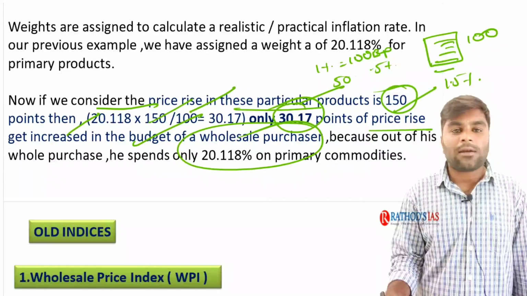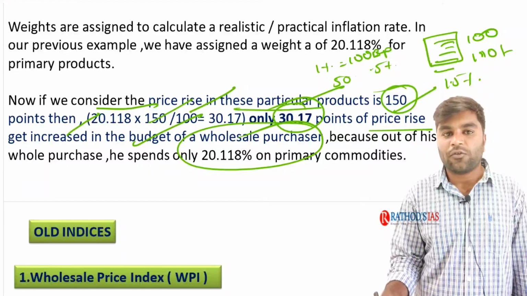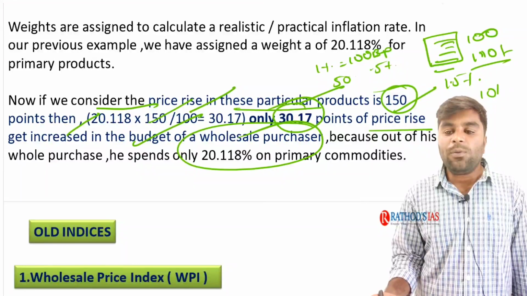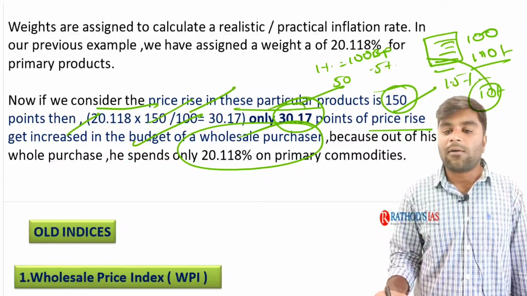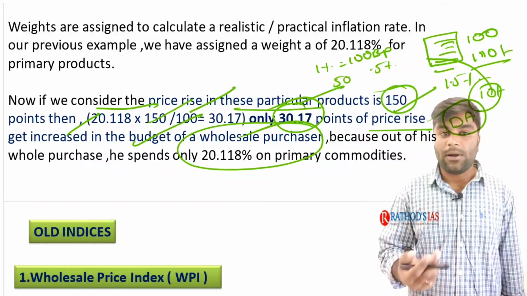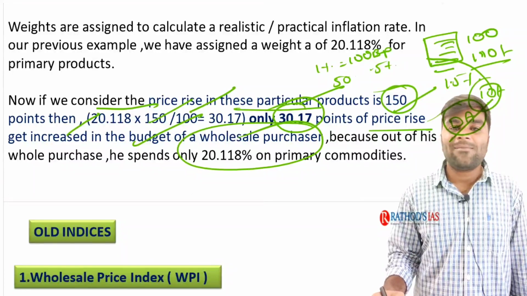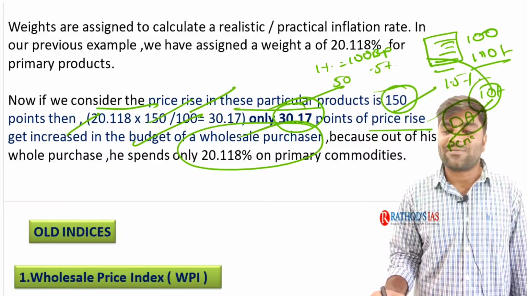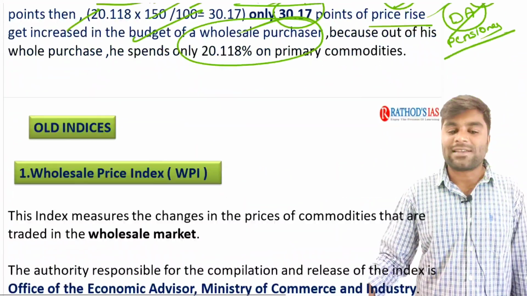Now these prices are 100 rupees. Now if it is increased to 110 rupees, this 10 rupees needs to be increased in the salary of that particular person. This will be done by the government in the name of DA, dearness allowance, for the government employees. And try to comment in the comment section what would be the same in case of pensioners. Now this is the meaning of assigning weights.